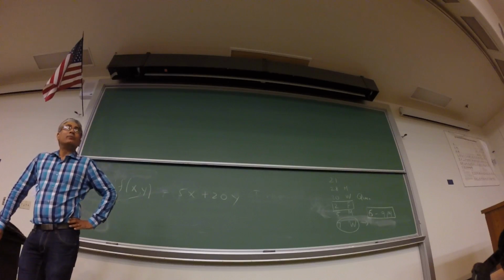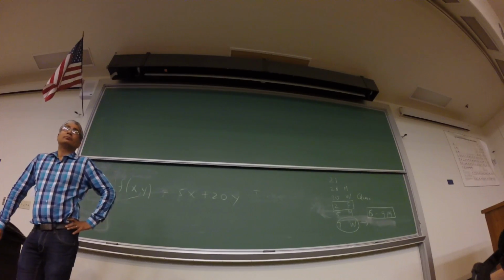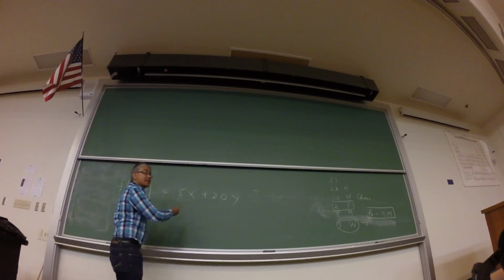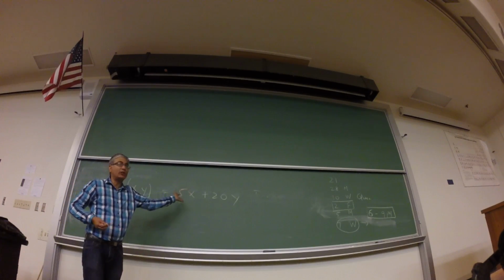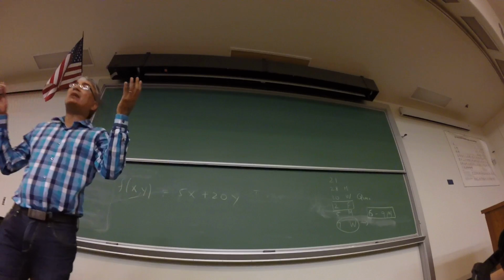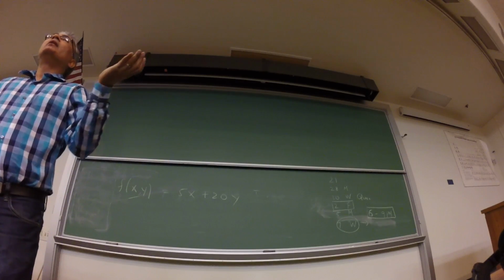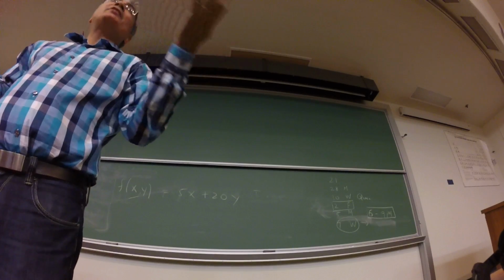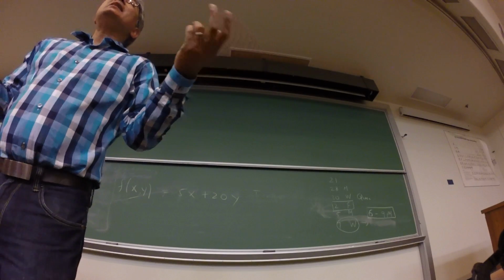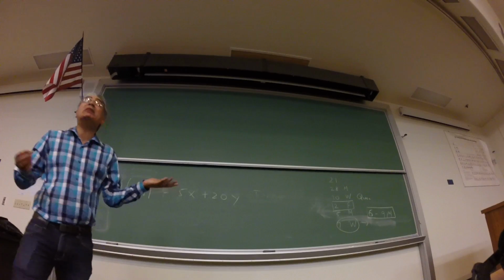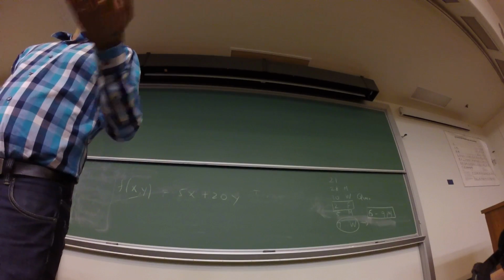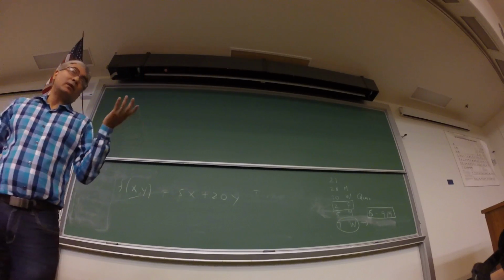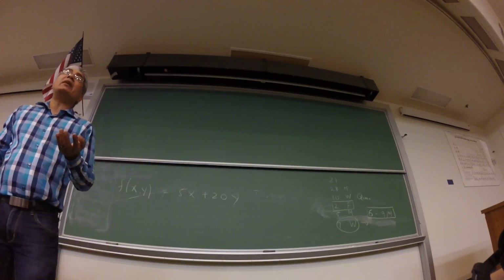What does it mean? It means that you just keep increasing x and y. Very good. So why are you saying that? What property of this f makes you say that there is no maximum or minimum? It's a linear function of the unknowns, so the derivatives will never be equal to 0. Another way of saying it is, where will the maximum and minimum be achieved? At the boundaries, right? Whatever the boundaries of the allowable values of x and y are.